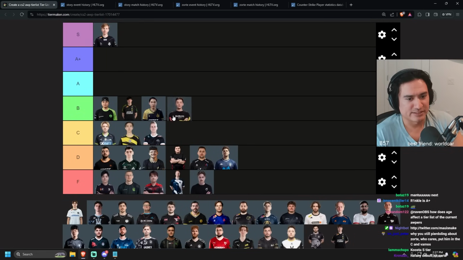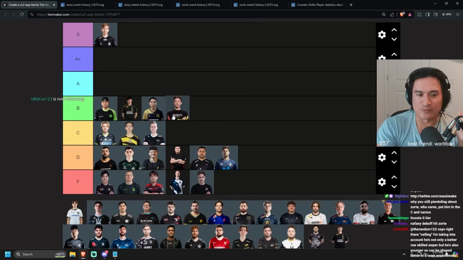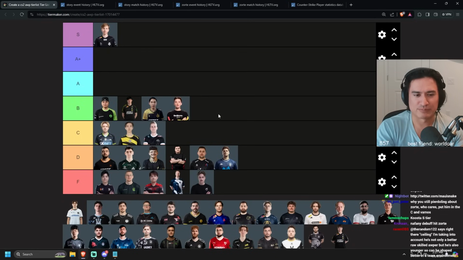Yeah, I was wondering about next to 910, above or beneath for me. I'm just going to say, because it's 2024 form and BetBoom haven't really done anything, I'm going to put him beneath 910. Yeah, that's fair. Because I have seen 910 have some really sick moments at, I think it was at the major actually. Or the lead up to it too.